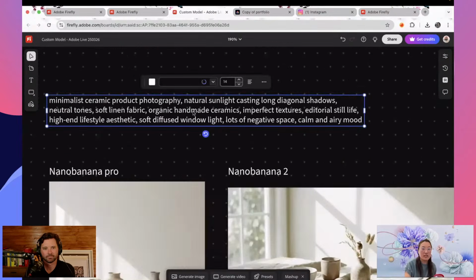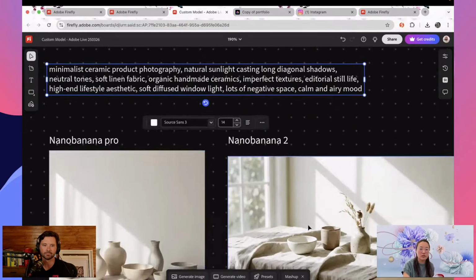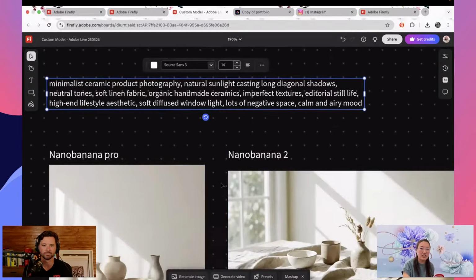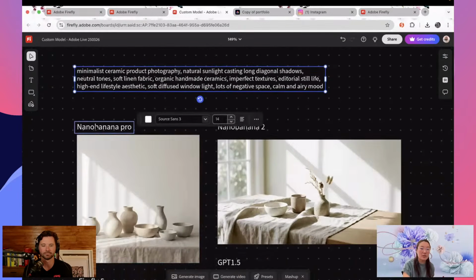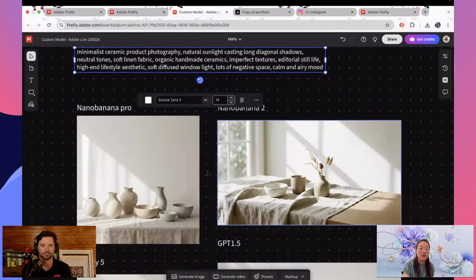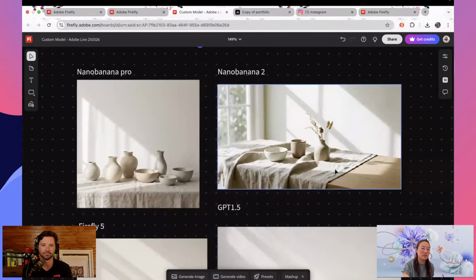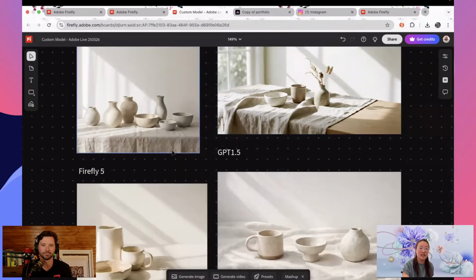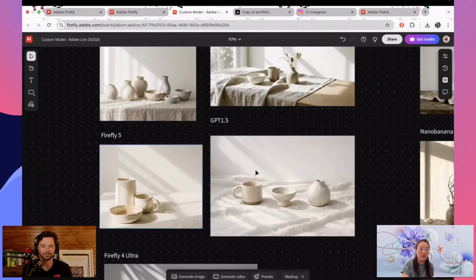So going back to this, I then kind of went back to using this board. I got this from my trained model that I didn't like because it was based on all of my hand-built stuff, just background photos of me in the studio. And then these were some of the key tags that came out, but then I added pictures of a ceramic studio, kind of more the product photography result I wanted, and changed this prompt. But using the same prompt, I put it in Nano Banana Pro, Nano Banana 2, just to see the different styles. So for example, this lighting looks a lot more crisp, whereas this one, they're all a little bit different, even though it's the exact same prompt.